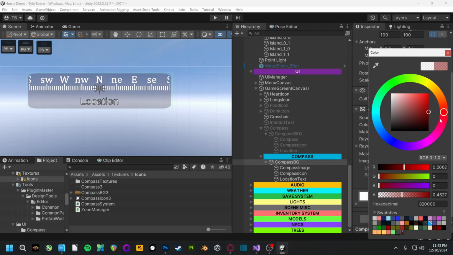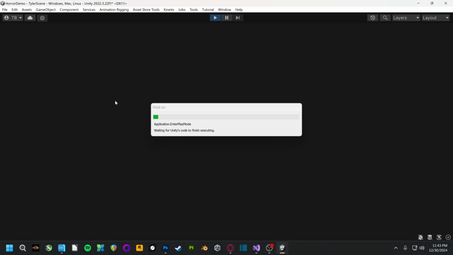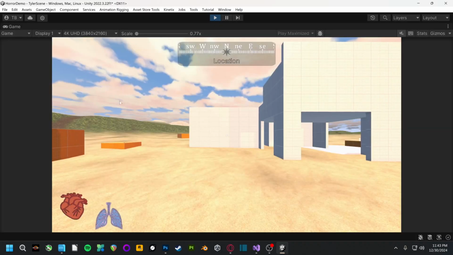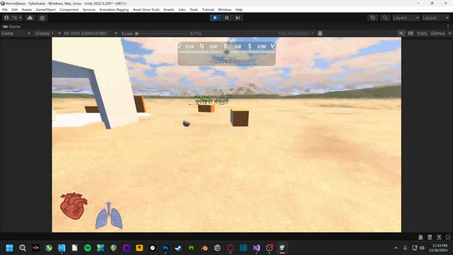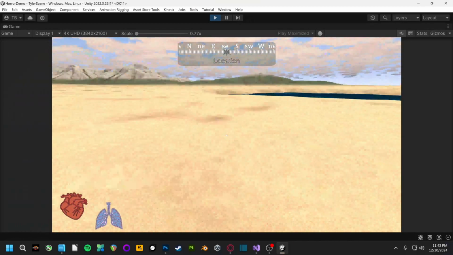Something like that. Let's try that. Yeah, so that's pretty much how you do a compass.